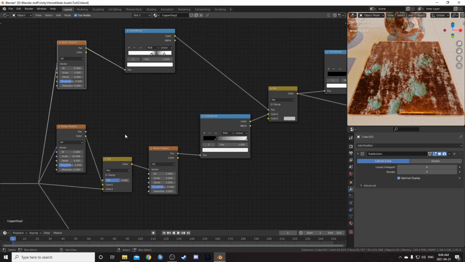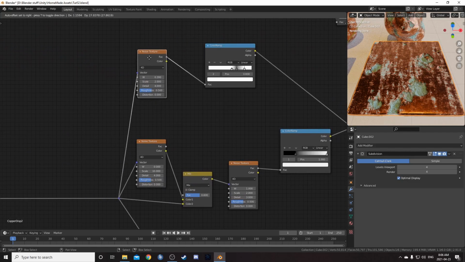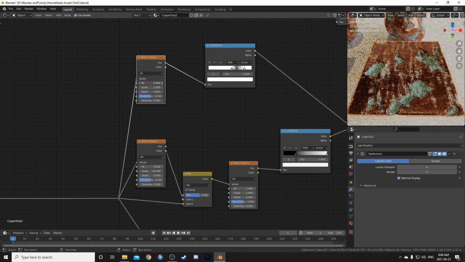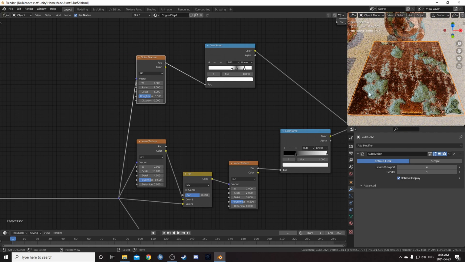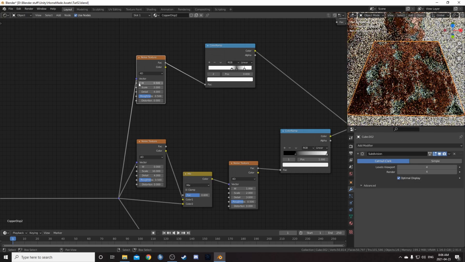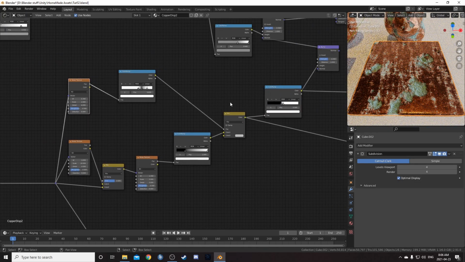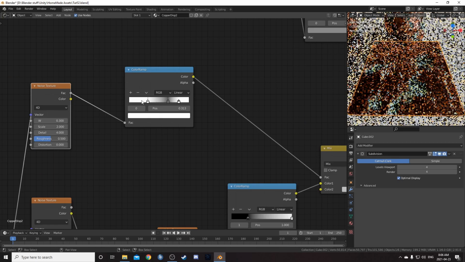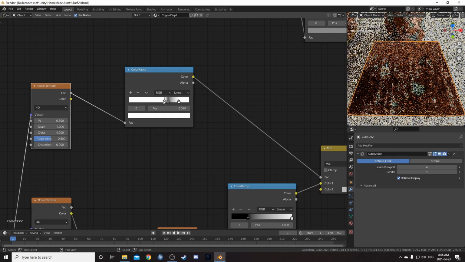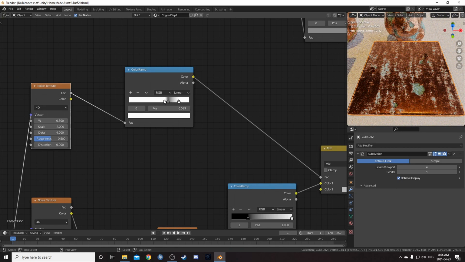To change this, you're going to do it the same way as you did the other one. This noise texture is going to have the biggest effect. If you change that W value, you're going to get different seeds that just change where those divots are occurring. So that's pretty cool. You could also change this right here, this map, and increase or decrease those divots. If you drag this further to the right, it's going to really decrease those divots.